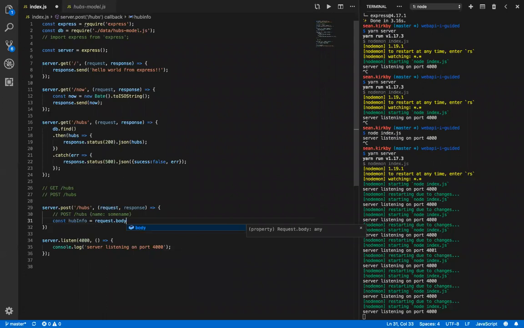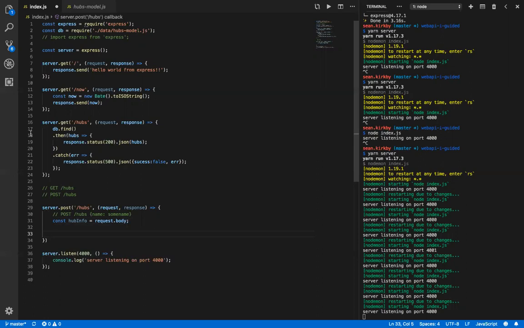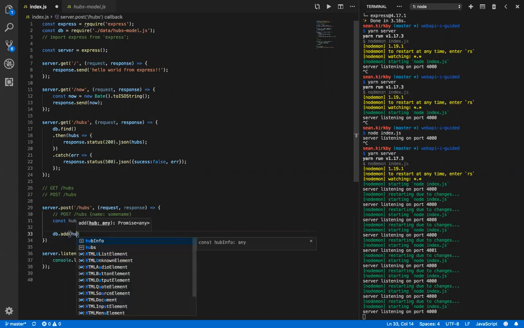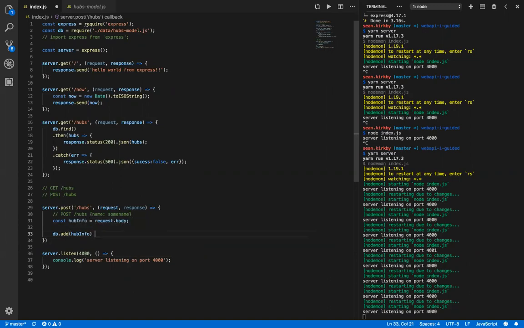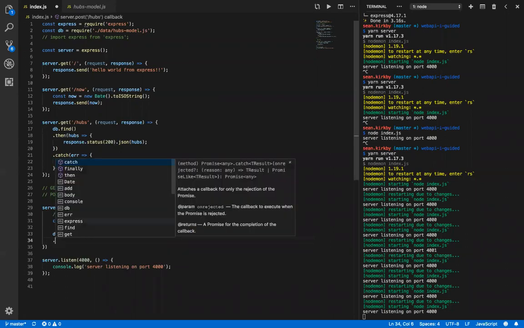And then, similar to when we did get /hubs, we called our db object, and instead of find, as many people called out, we're going to call the add method on our database object. That add method will take a JSON object that contains our data. We know that because we can go and look at the code, or maybe it's documented, that it takes a JSON object that has that data in it. And again, our database object returns promises, so we can put a then clause.